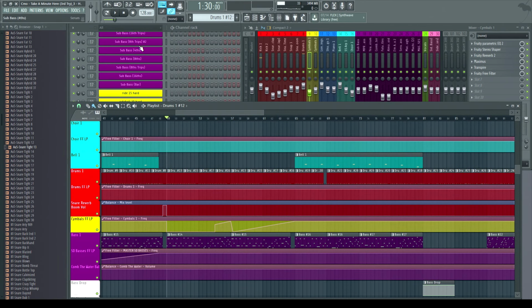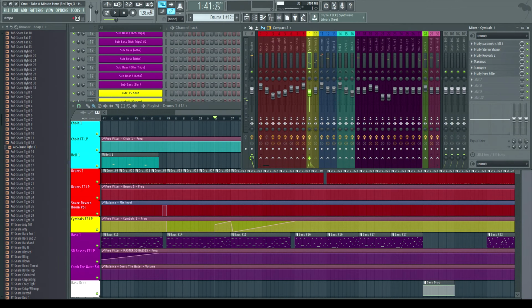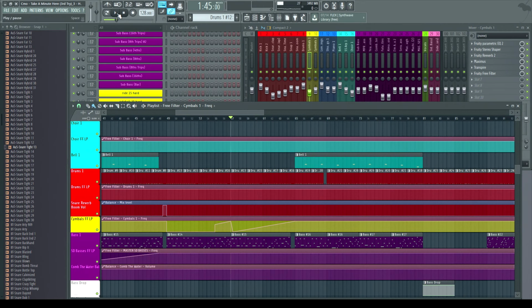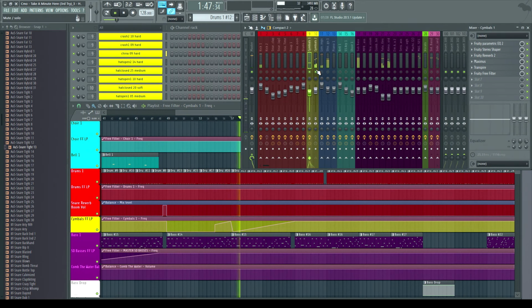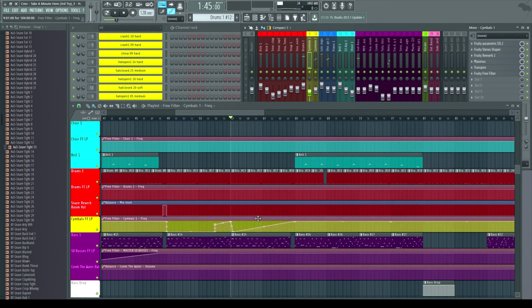I would consider this part to be part A. There's no cymbals here. It's as empty and dry as possible, and then slowly gets brought back up. Now, you can't really hear the cymbals too well, but I play it. And then it low passes back into nothing. But then it slowly builds back up a little bit. That's the part A of the first drop.